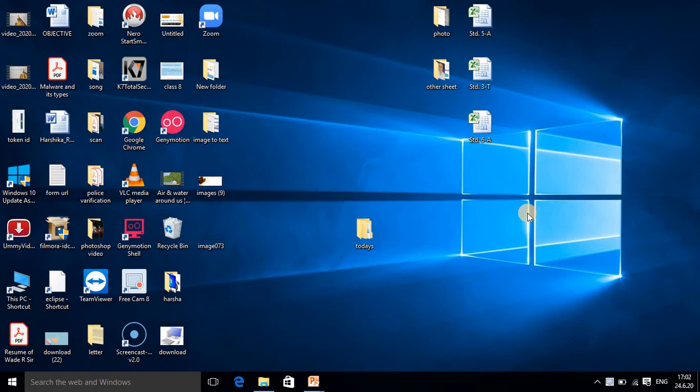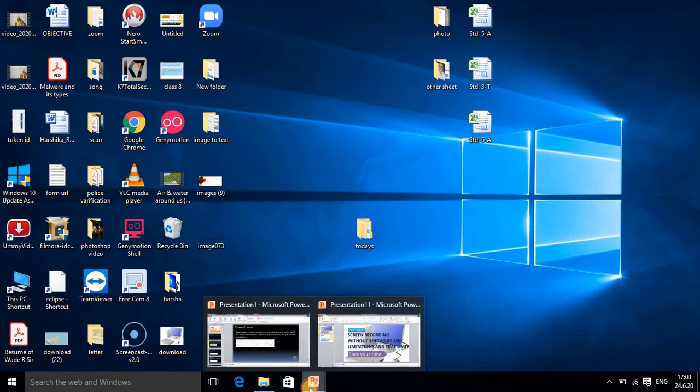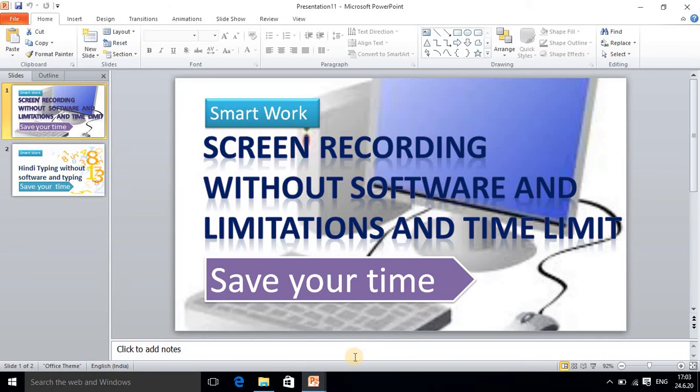But if you make a PowerPoint presentation, because in online video mostly a PowerPoint presentation is preferred, and it is a good tool for making a good, powerful video for student understanding purposes. For recording a PowerPoint presentation, many people search for a screen recorder in Google, but there is no need to search for any screen recorder, because it is freely available in the PowerPoint presentation itself, and it doesn't have any limitation. That is the important thing.